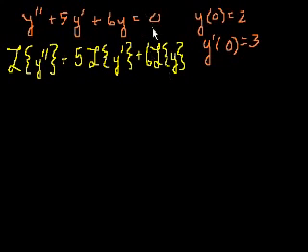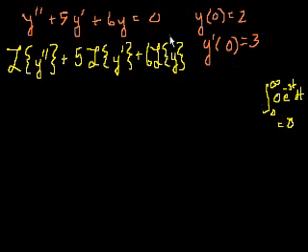And let me ask you a question. What's the Laplace transform of 0? Let me do that. The Laplace transform of 0 would be the integral from 0 to infinity of 0 times e to the minus st dt. So this is a 0 in here, so this is equal to 0. So the Laplace transform of 0 is 0. And that's good because I didn't have space to draw another curly L. So what are the Laplace transforms of these things?